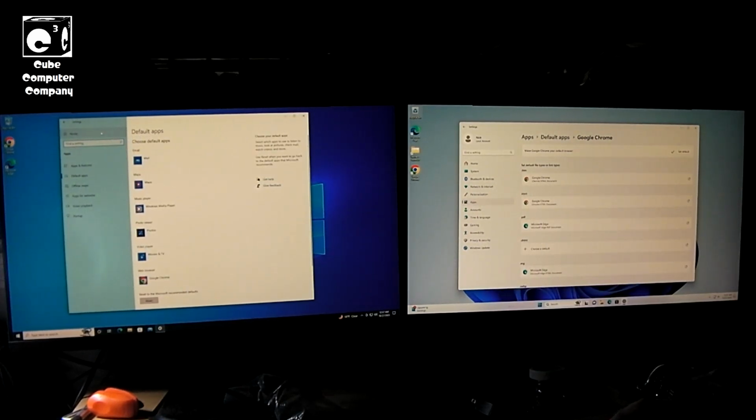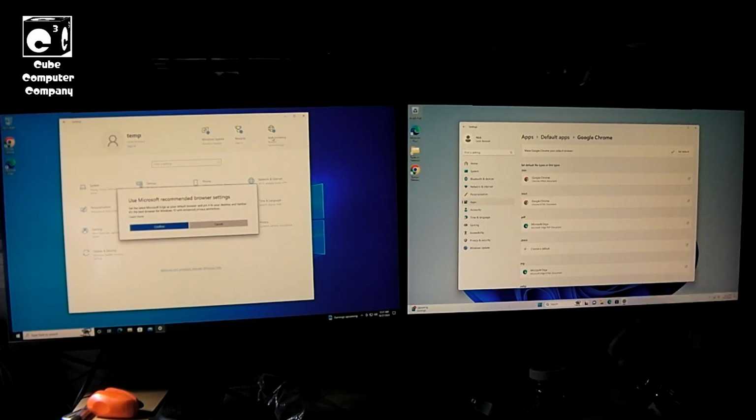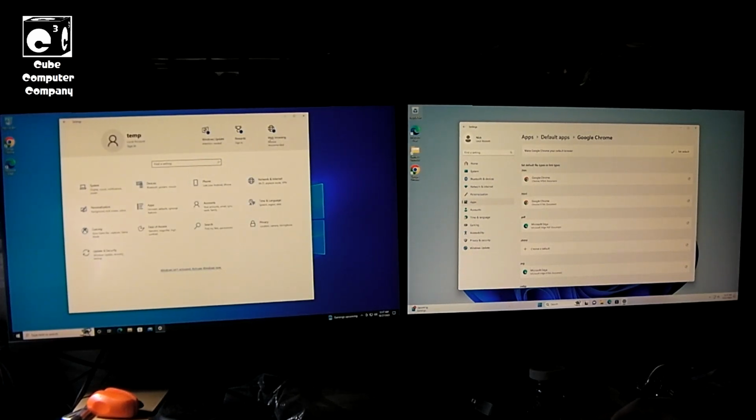Now, what I was talking about earlier about that top bar in settings on Windows 10, you can see how now it says web browsing, restore recommended. And if you highlight across it, it says use Microsoft recommended browser settings. If you click it, and you say confirm, it says set the latest Microsoft Edge as your default browser and pin it to your desktop and taskbar. It's the best browser for Windows 10 with enhanced privacy protection. This is just ridiculous. This is so freaking ridiculous.